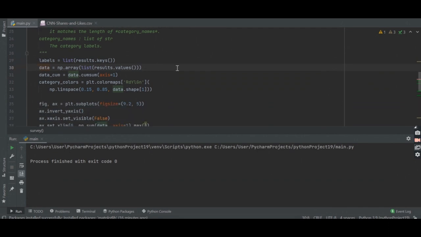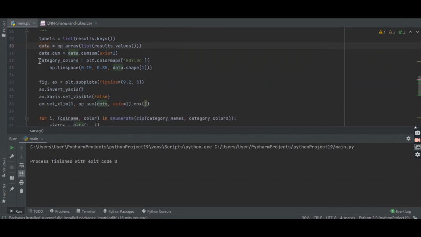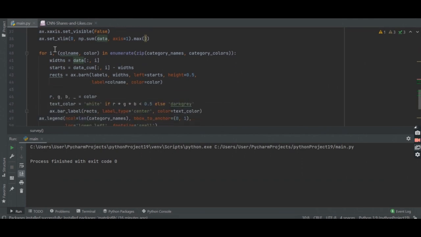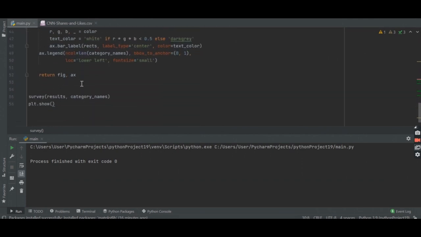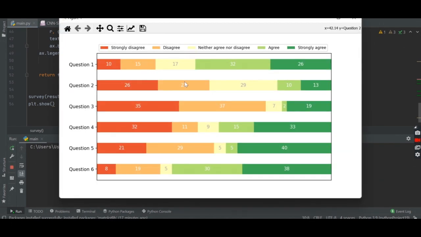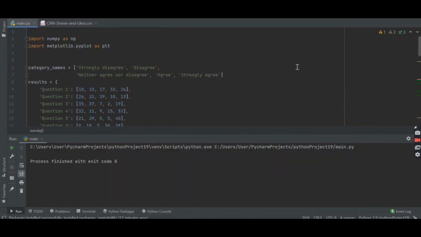Then we start by labeling our list. Then we define our color axis and we start with for loop. And we return our figure and axis, and then we plot it something like this. So you can get very good data visualization using Matplotlib, and NumPy you can use for scientific computing. So both of them together will help you master data analytics in Python if that is what you are interested in.